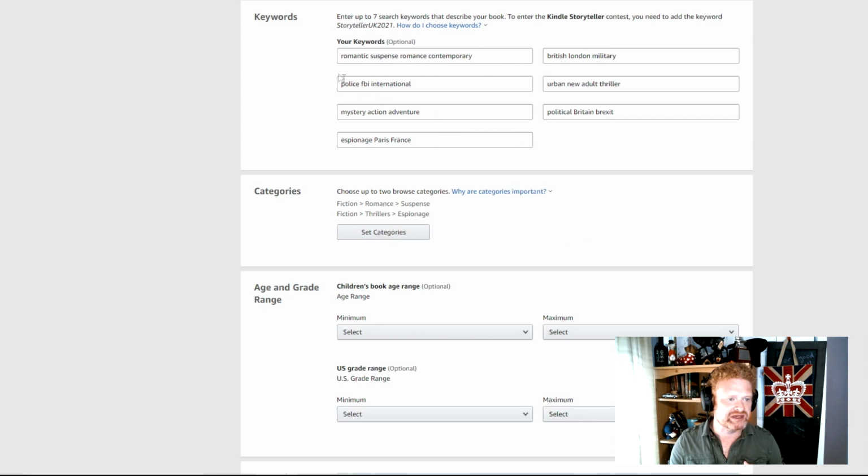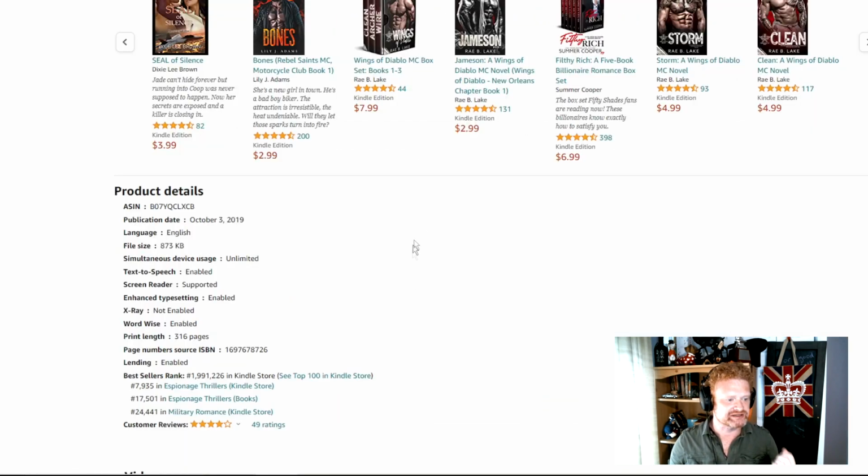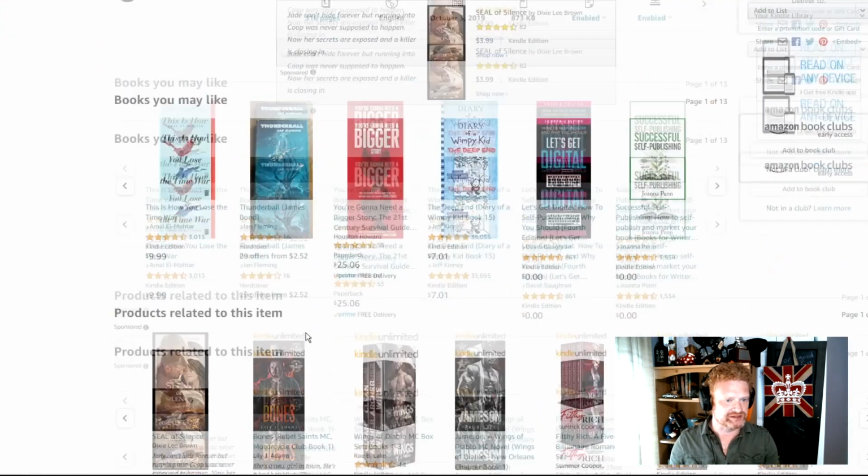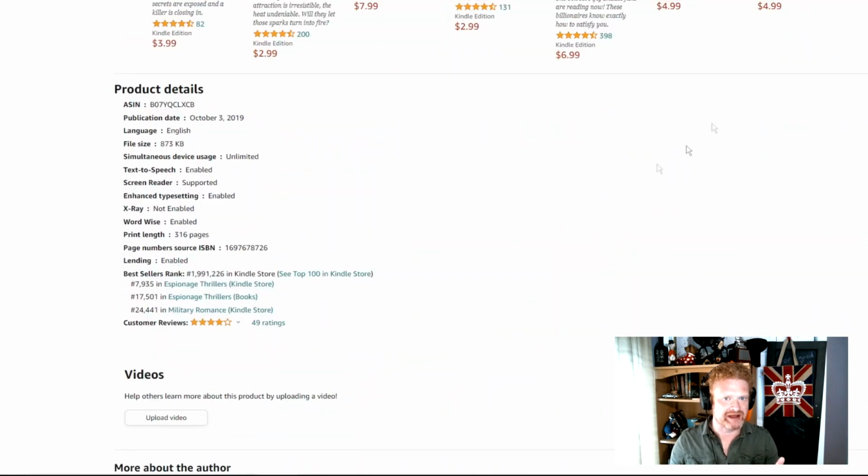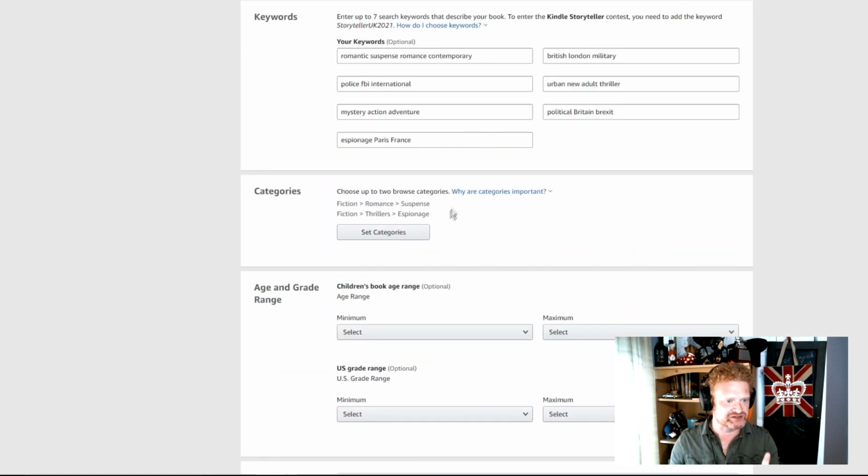Now up here we've got the keywords that Amazon lets you put in. Keywords are different to advertising keywords, and these 7 keywords are part of the way Amazon's organic search discovery system will throw up your book in organic search results. One of the ways it used to do that was by tying specific keywords to specific categories. So, for example, the reason that You Only Live Once is featured in military romance isn't because I selected military romance when I published it, because that wasn't an option.